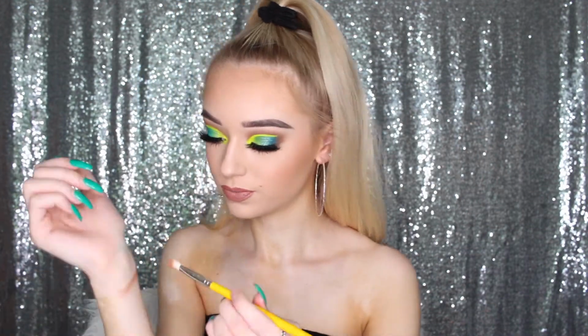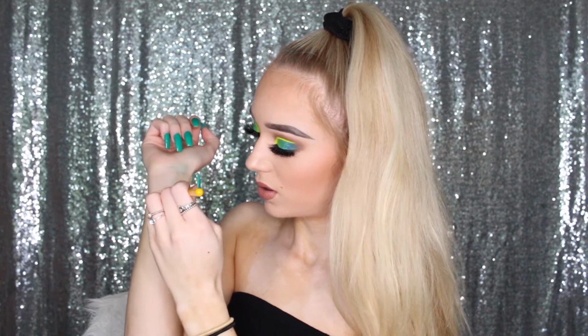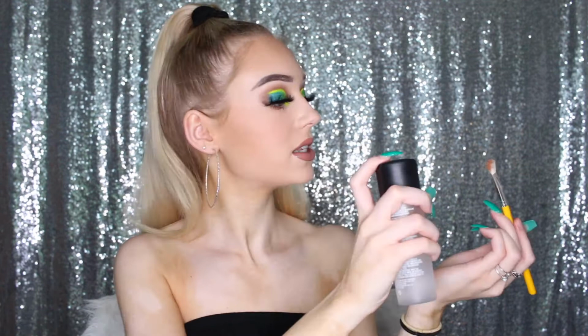Yeah, a brush swatch would be better, but so far that is the shade. Okay, you could definitely pick up a lot more with a brush. So that is the shade. I will do another swatch right below it, and I will spray the brush with Fix Plus.